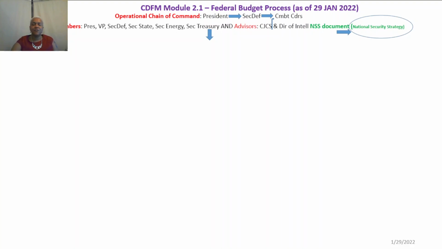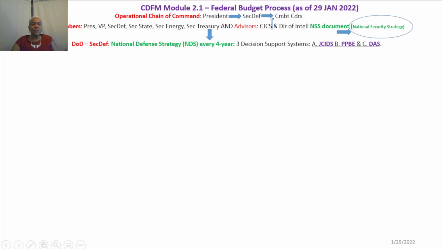From the highest federal level, that is the function of the National Security Council, and they publish the National Security Strategy document. That's our big op order for the DoD to determine what defense-related things are required from the National Security Council. So then the DoD takes the big op order, the National Security Strategy, and determines what the DoD-level strategy needs to be.